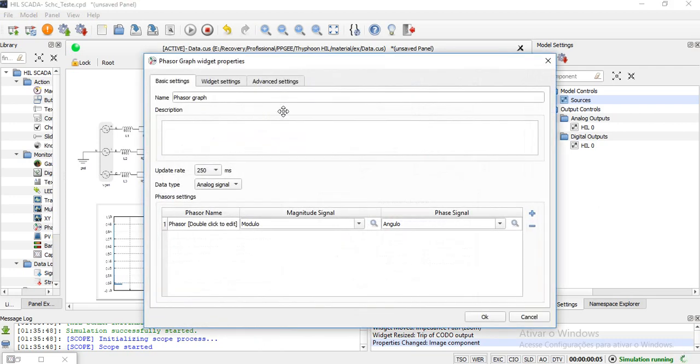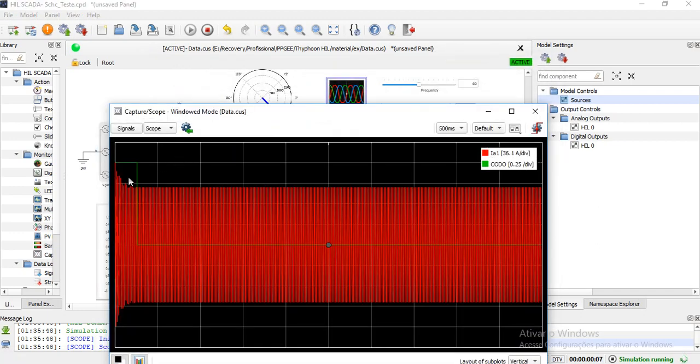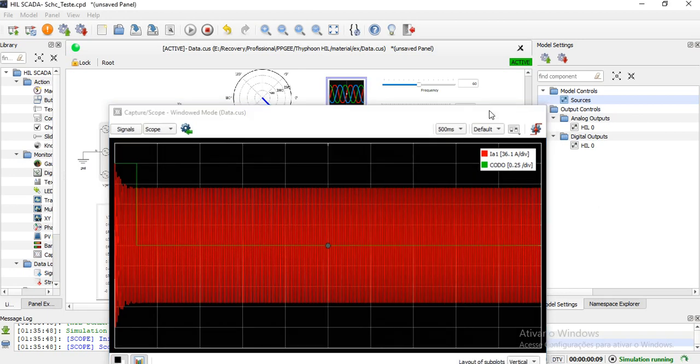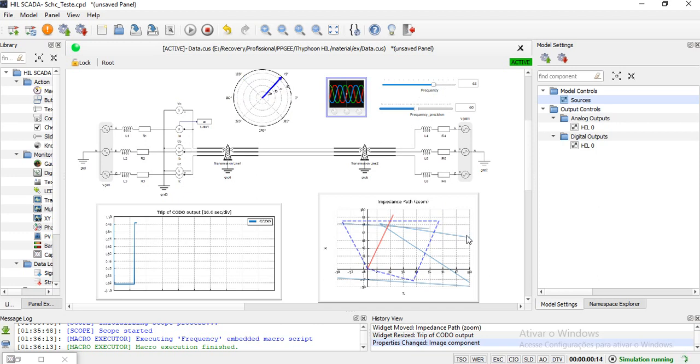And here as well it is 0. If we change the frequency to another value, for example 63, the impedance and current enter here, and the output of CODO is 1.